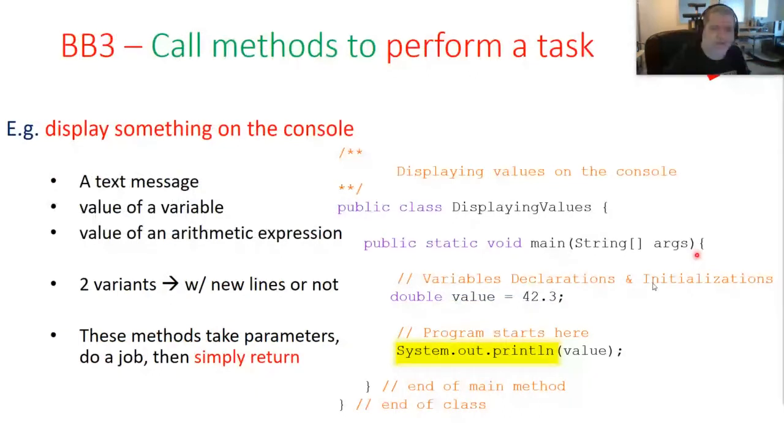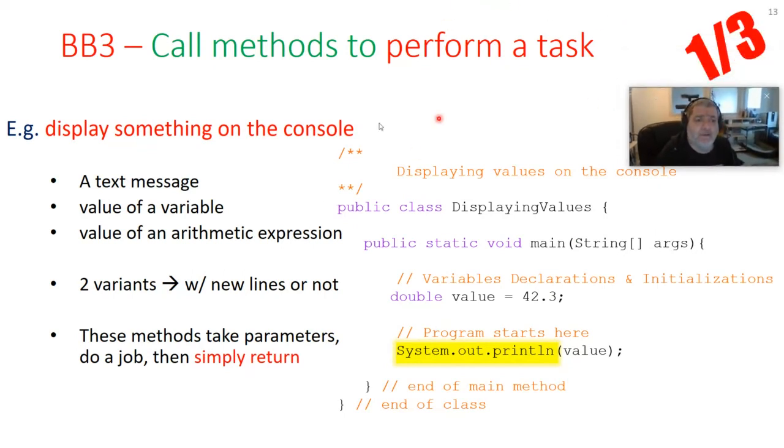Okay, but let's introduce it here. Why not? So the deal with those methods that we have been using all along. So building block 3, first example of building block 3 that we have been using all along. There are several examples we're going to consider, 3 of them actually. We call the method, we give it some data. The method takes the data, performs a job, so generally writes something on the screen, right? It could be animate a sprite, render some 3D scene on the screen, write something to file, whatever, depending on what the job of the method is.